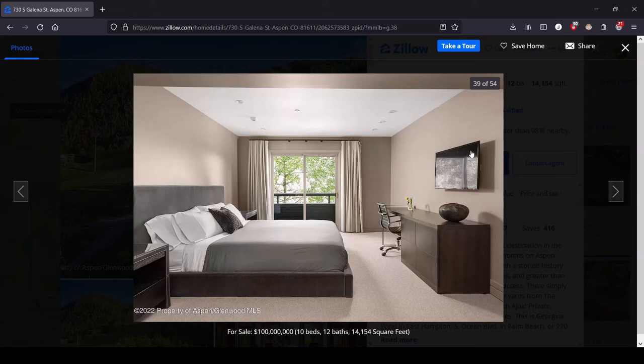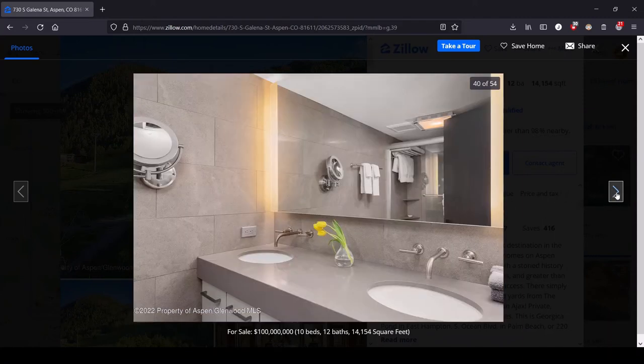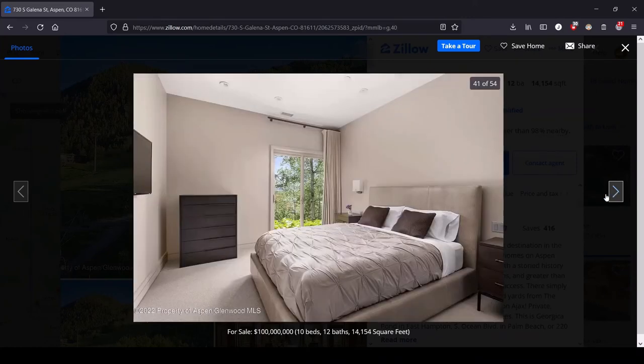And another desk and another TV. What is with this? Have you seen a dresser in any of these rooms? I've not seen a dresser unless there's clothing in here. I think this is someone who misunderstands what furniture is standard in a bedroom. Like they somehow got it mixed up and they think that you're supposed to have a desk instead of a dresser. It's the other D furniture. Another bathroom. Another beige room. Oh, there's a dresser and a TV. Dear God.